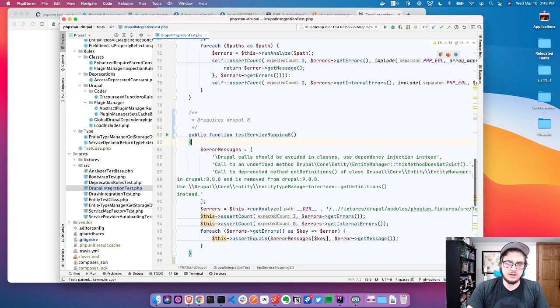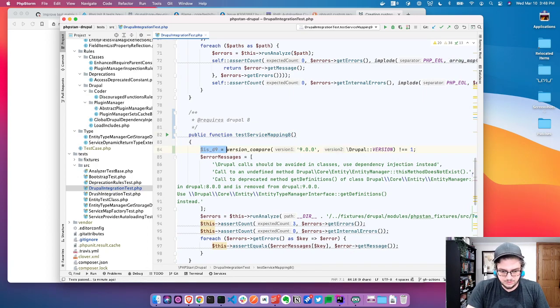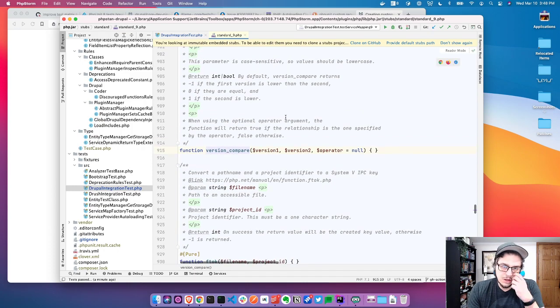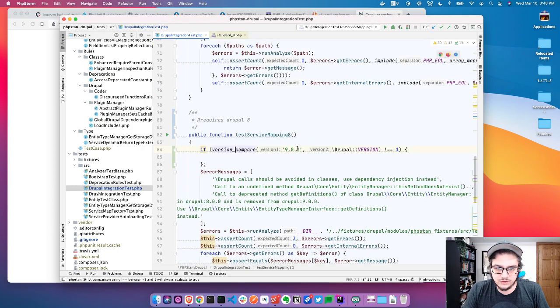So let's say, if version compare, would it be -1 if the first is lower, 0 if they're equal, and 1 if the second is lower? I can never figure that out in my head. I get it too flip-flopped. So 1 if the second is lower.